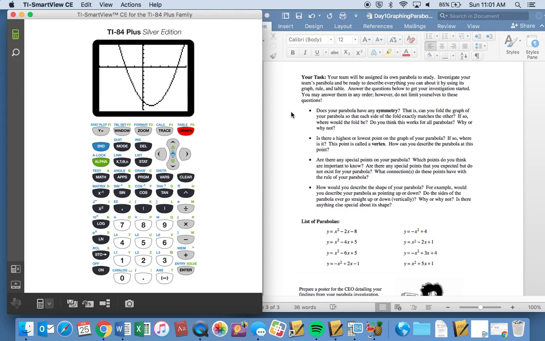Is there a highest or lowest point? Well, it certainly looks like this goes down and then comes back up. So it looks like I have a lowest point right over here, which to me, if I was going to guess the ordered pair, would be x is 1, y is -9. Let's see, we talked about the intercepts. And the shape of the parabola, does this open up or open down? Well, I'm going to say this would be kind of like opening up. This would be a cup opening up. So that's all I can say about that.